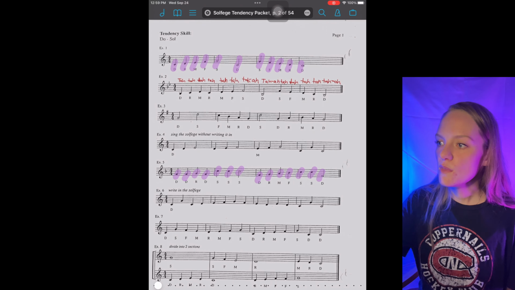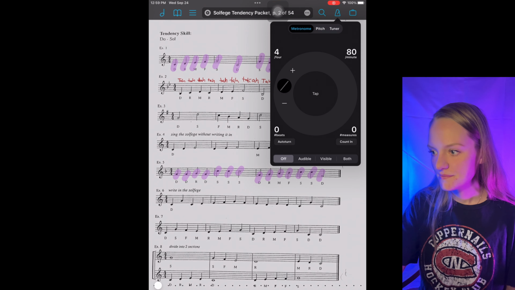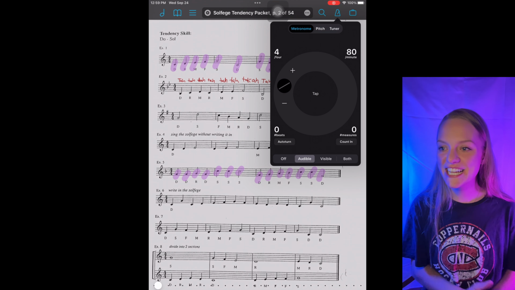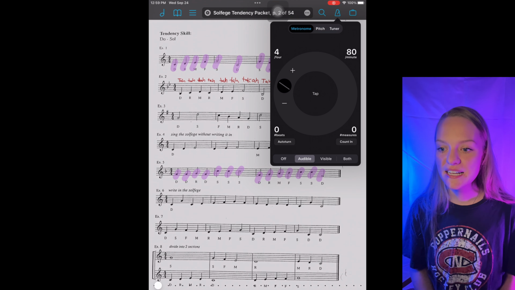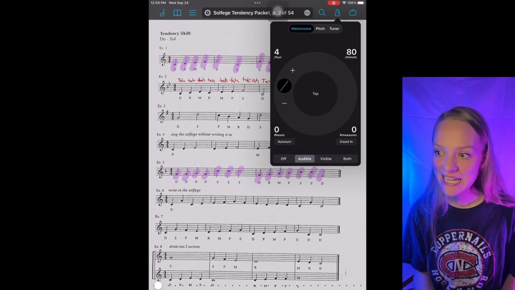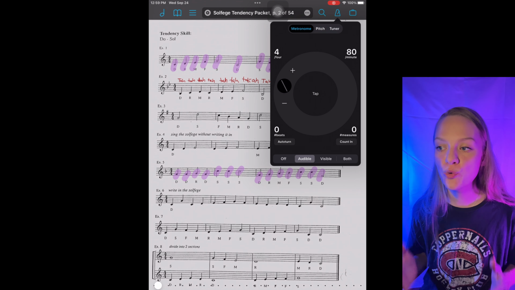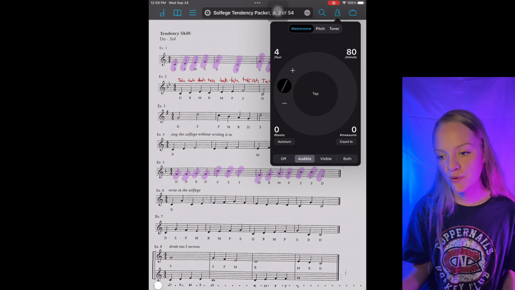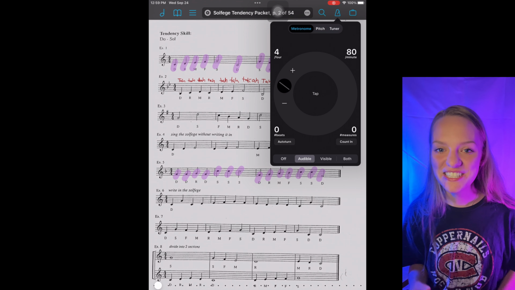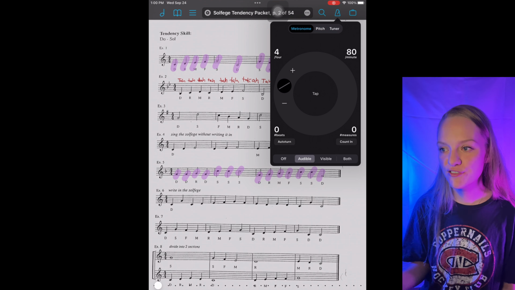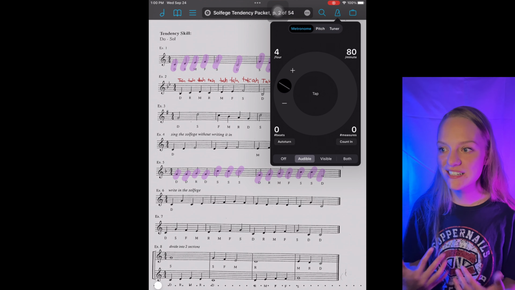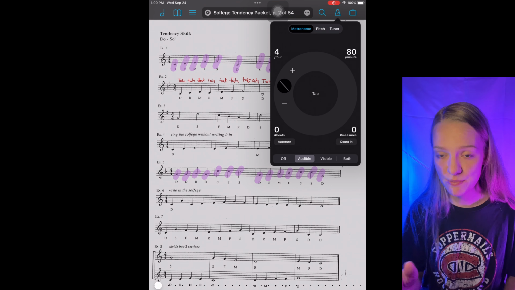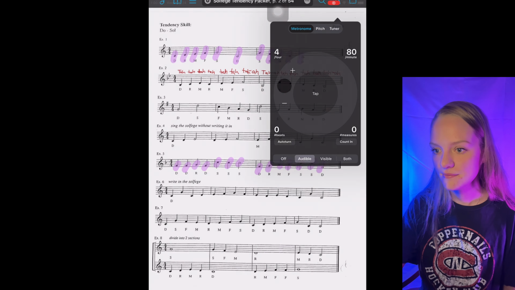All right, so now I can turn on my metronome. And I have my metronome set to 80 beats per minute because that is a recommended tempo for sight reading music. So you want to sight read your music a little bit slower than the actual tempo of your piece. I haven't seen any tempo markings in this packet so far, so I'm going to take the liberty to decide that we're doing this at sight reading tempo, which is 60 to 80 BPM, or beats per minute.